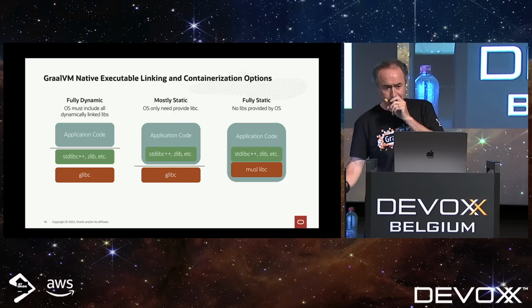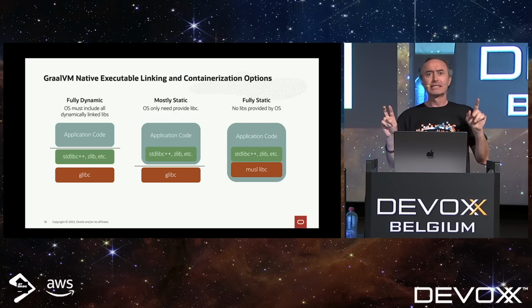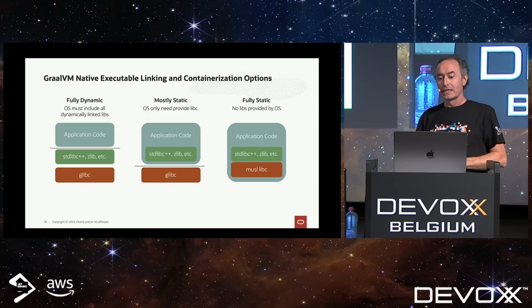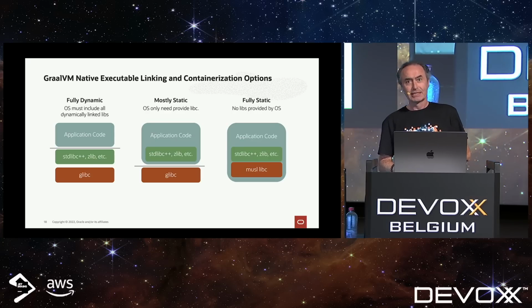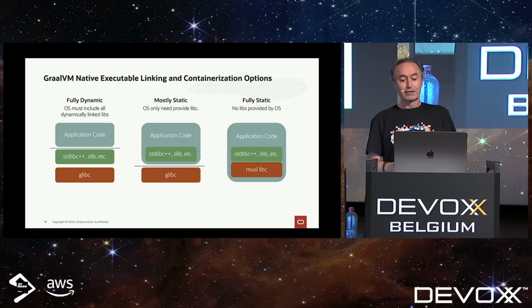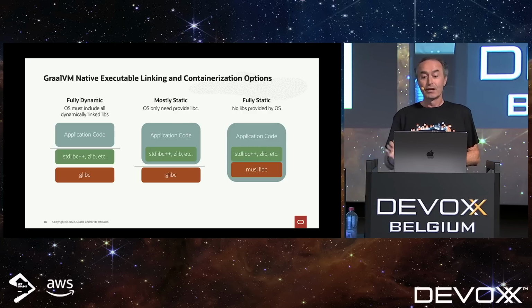And the middle is interesting. It's a strange term, mostly static. We're going to link everything we need except glibc. A couple of reasons. One reason is that glibc shouldn't be statically linked. If you try it, I've tried it, it kind of doesn't work. It'll fault on you. There are some bugs to do with concurrency that are not fixed. They're still sitting there in Bugzilla. The other thing is it's GPL. So if you link glibc into your code, you're basically infecting yourself with GPL. So they keep it as a shared library, and that's all fine. So don't link glibc. You'll notice on the right, on static, when I do static linking, I'm linking in musl.